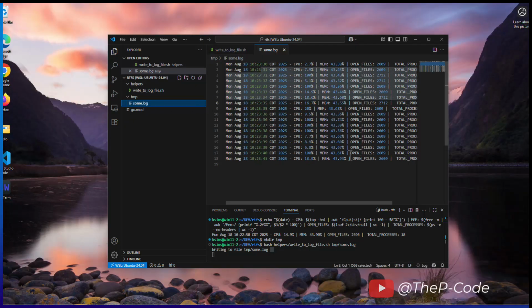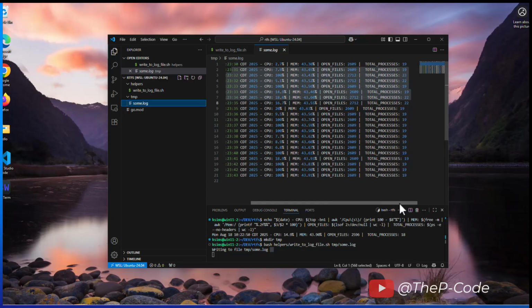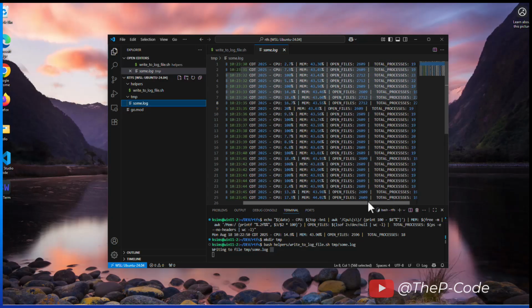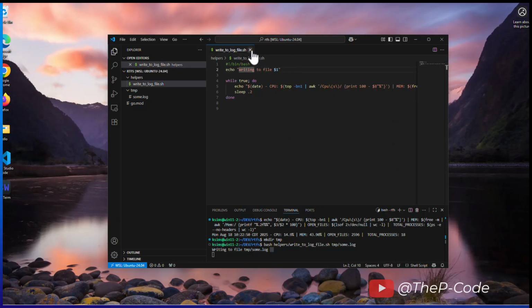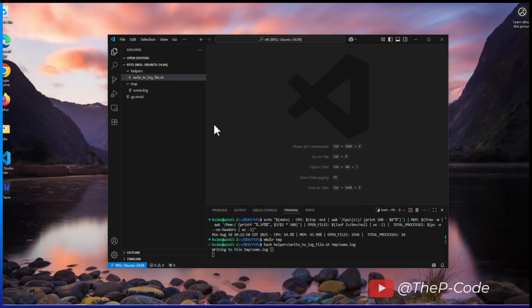If we open that, you can actually see it's writing to that in real time. Pretty cool. Let's get out of there and close that out. First, let's create a simple program that reads that file and outputs it in Go, so we can see that we can read a file from Go in real time. Let's get started.